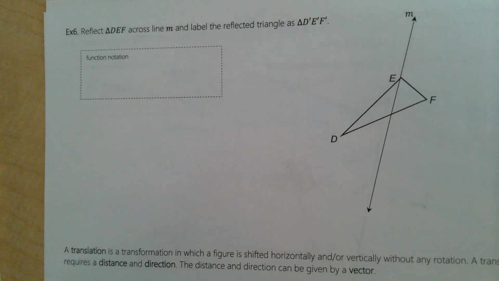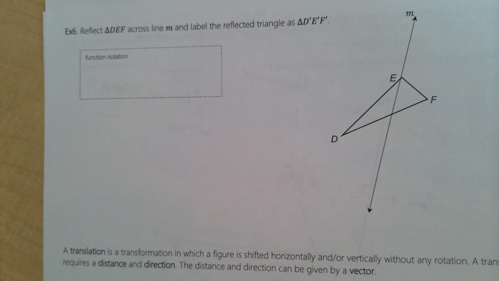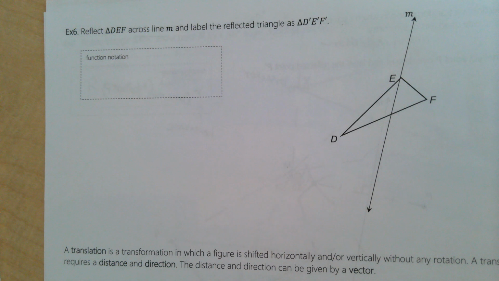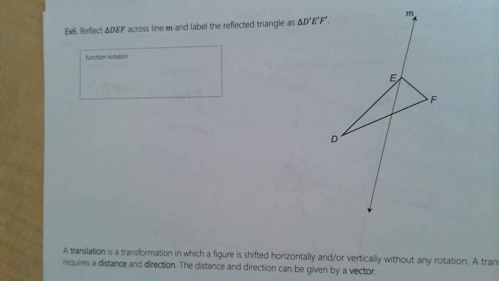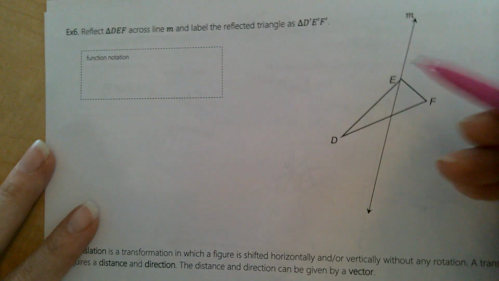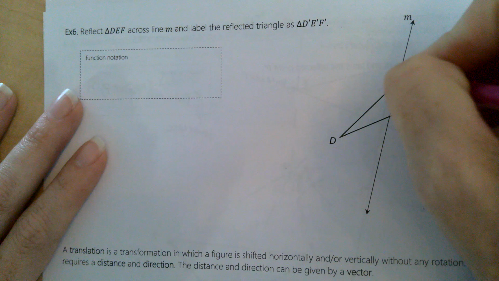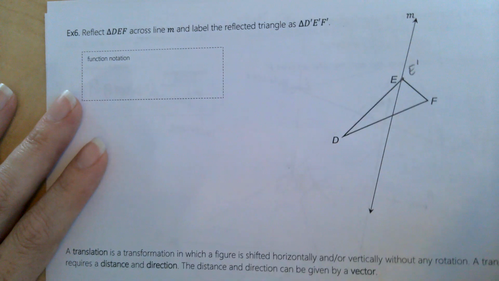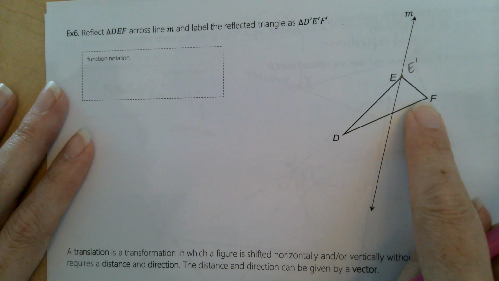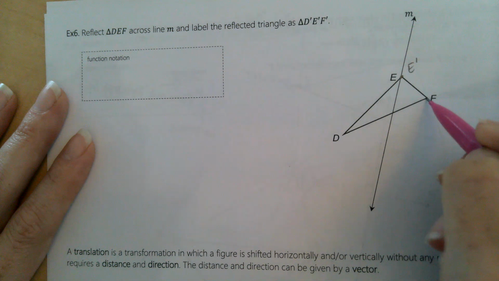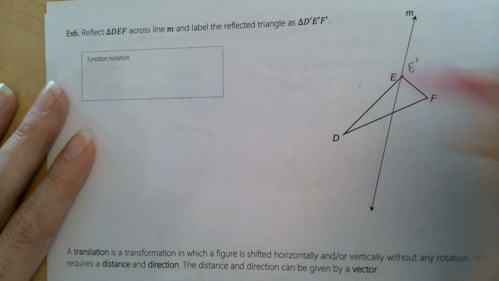This one, notice that your figure is on the line of reflection. Okay, so if you picture it, you've got to think you're going to flip it. So where does E move at all when I flip it? No. Okay, we can already mark that. That's going to be E prime, right? Okay, where is F going to go? F is going to go on the other side. Yeah, the other side is going to go the opposite side. So F is going to be around here somewhere.